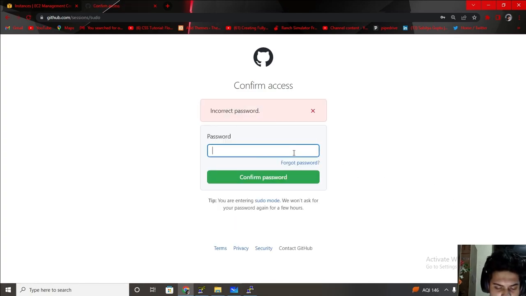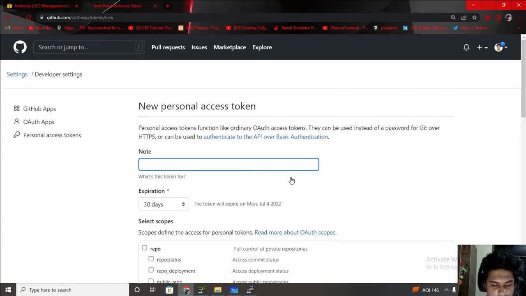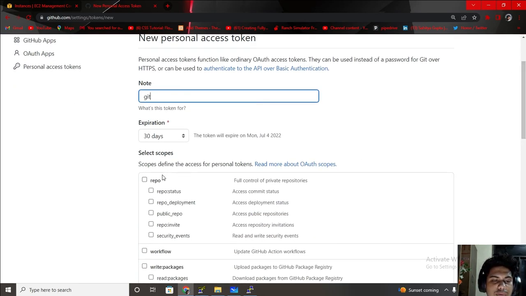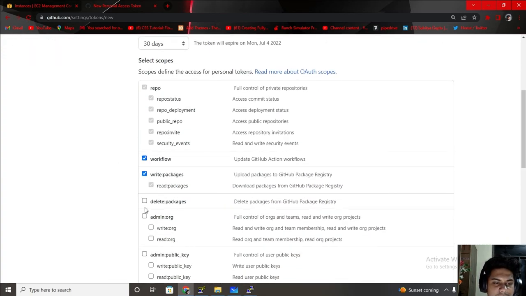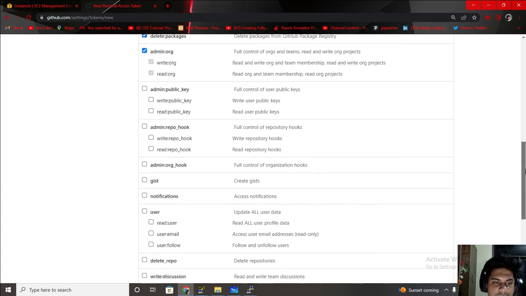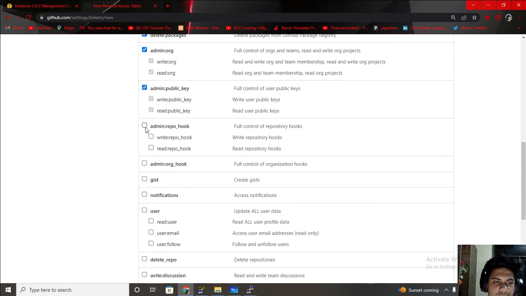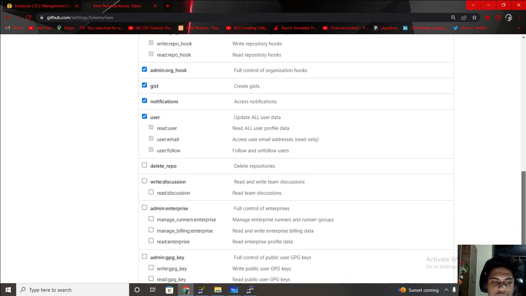It is saying that my password is incorrect. So now it's time to write anything. Let me write git. You can write anything you want. Now it's time to generate a token. You have to check all the boxes you want.